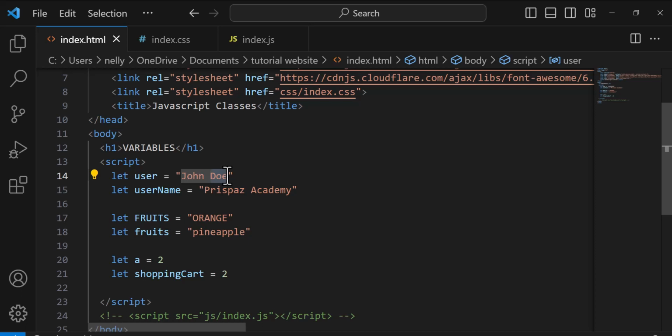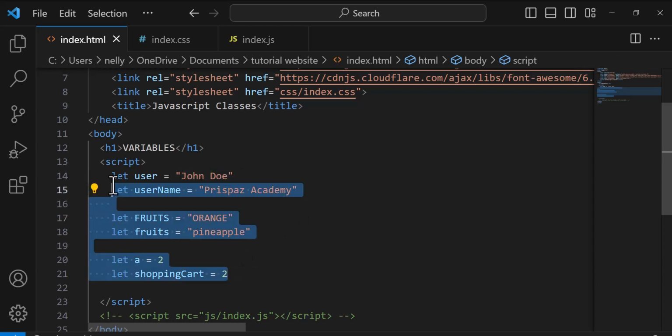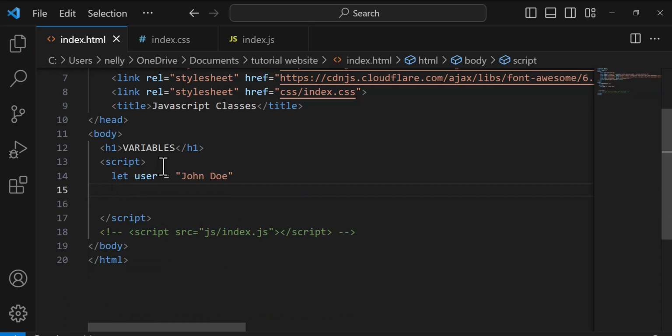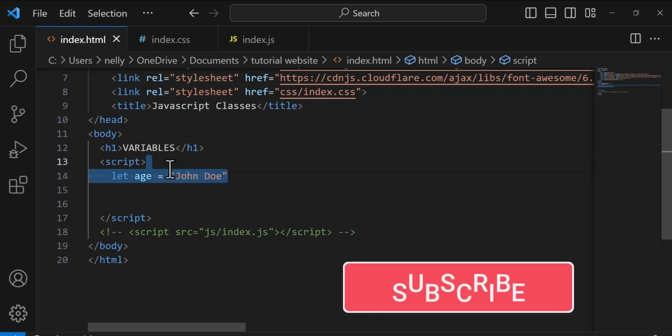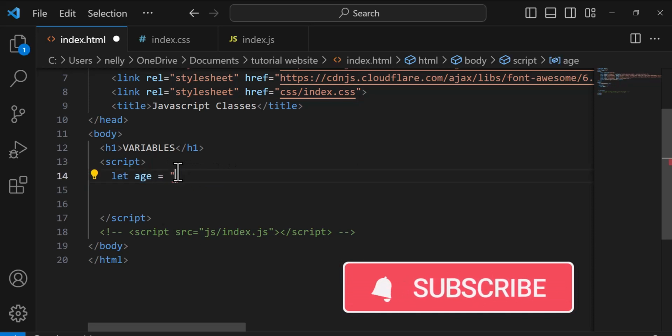So the first one we have here is number. I'll take what we have from our previous class. Let's use age, for example. Somebody's age can be a number, so I'll say 12.